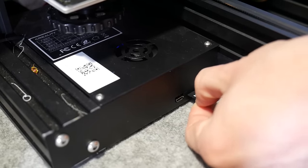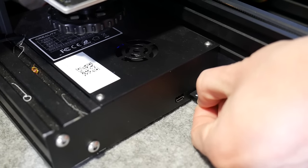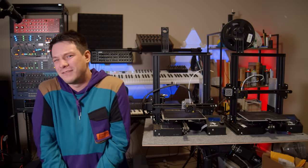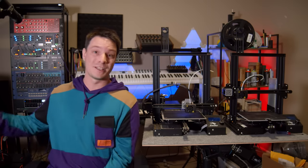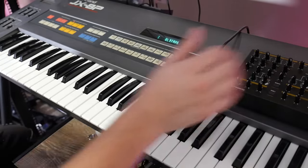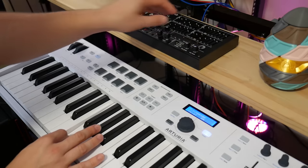I can't tell you the number of posts I've seen relating to any number of these problems, which resulted in someone giving up on their dreams of using a 3D printer — which in the end wasn't really their fault. And I totally get it. If I bought a keyboard expecting to make fun sounds and melodies but had to spend all my time repairing and tuning it instead, I'd probably give up on it as well.